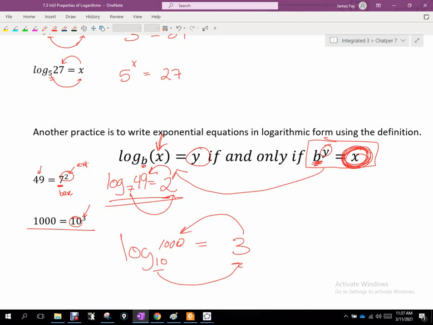You guys remember the other day when Ella said she wanted to buy a brand new Jeep Rubicon, right? A $50,000 car, and we figured out that if she had $3,000 to start with in her bank account, and I think we were giving her like a 5% interest rate or something like that, she was going to have to let that money sit 142 years. The way that we find that 142 years is through the use of logarithms.